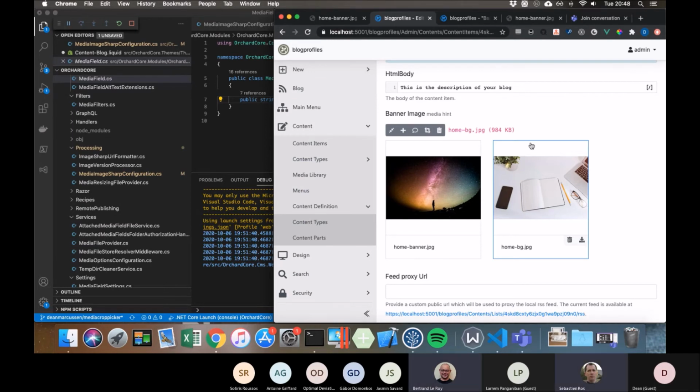Yeah. And here the discussion is whether we should make the property inside the class media field, or leave it as metadata on the JSON payload. And if you know it's there, you use it. It's not a mandatory property. If we know it can be there, we can put the property on the class for sure. I would say it probably shouldn't go on there, because if for example these were two PDFs, alt text is just not as relevant there. Or another scenario, I've got one site where I host executable files. I definitely don't want an alt text on them.